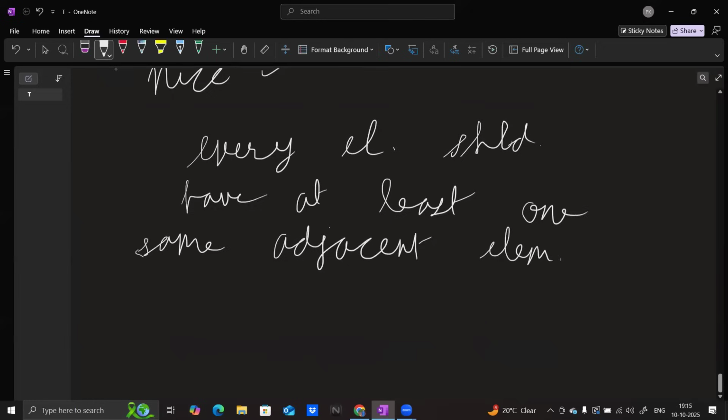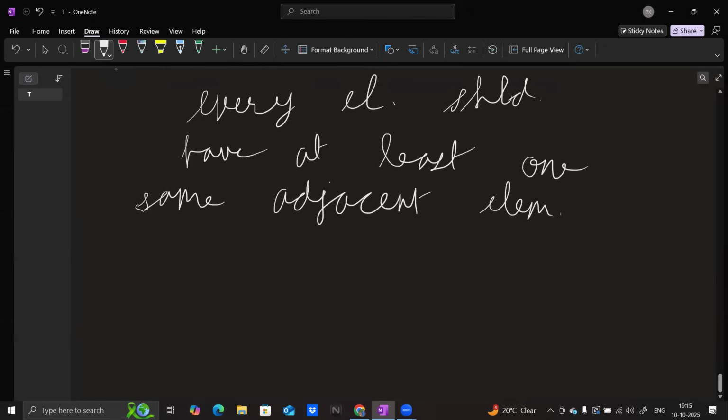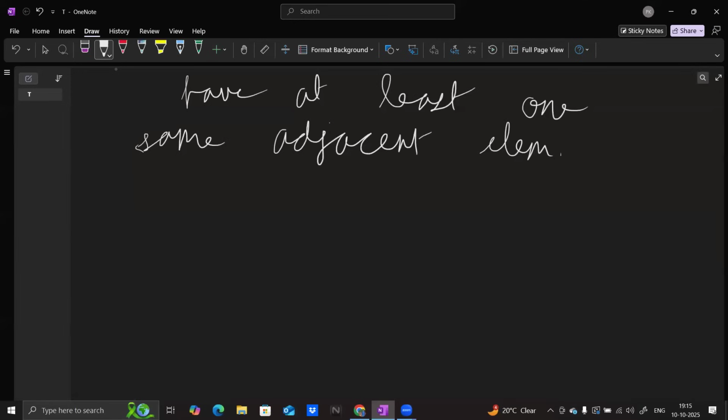So what they are saying is that in a nice array, every element has at least one adjacent element which is the same. So basically, your elements must be in groups. That's what I can say.